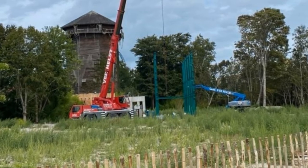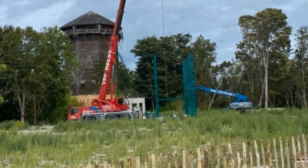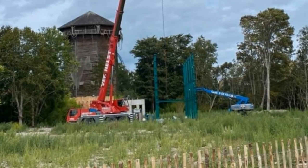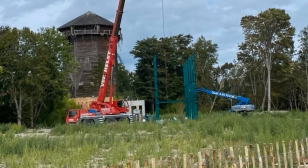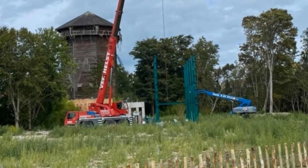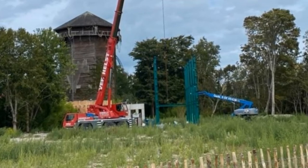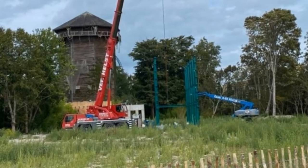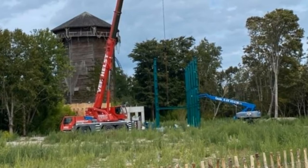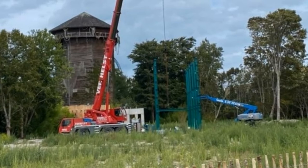But for those of you who are new to the channel and have no idea what the stats of this roller coaster are, this is going to be a Mack Extreme Spinning Roller Coaster opening in 2021 at the park. Now, this has a length of 3,018.4 feet, a height of 108.3 feet, a speed of 55.9 miles per hour tops, 5 inversions, a cost of 15 million euros, and the arrangement of 2 trains with 4 cars per train, with riders arranged 2 across in 2 rows for a total of 16 riders per train.